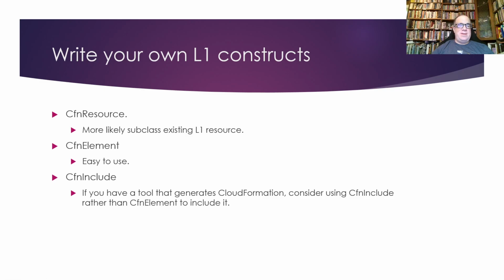Okay, so what does it say in this document? Well, one thing it says is if you need an escape hatch from the CDK, you can just write your own L1 constructs. That will include in your template.json file exactly the CloudFormation that you'd like there. And so this is an escape hatch, and they basically say you could write your own CFN resource. I would say that you could just as well subclass an existing L1 resource if there's one for the type that you want, such as if you want to add properties to a bucket that maybe aren't supported completely by the CDK, you could subclass CFN bucket. But you could also just write a CFN resource, like they say in the document.